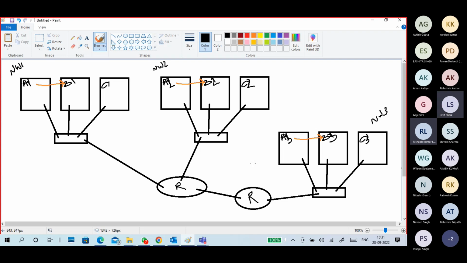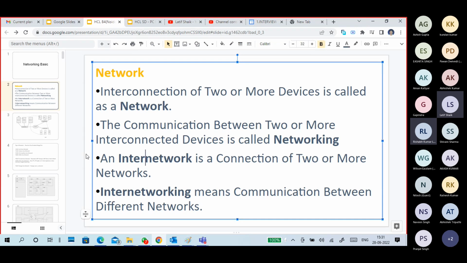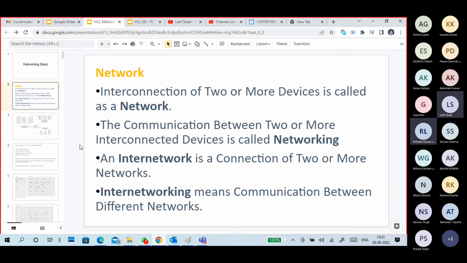In which ways is different, but usually we connect using a router. Use a router to connect different networks together. So this is called an internetwork. What is an internetwork? It's a connection of two or more networks. We created a network and now we are creating an internetwork. We are connecting these networks together, called an internetwork.